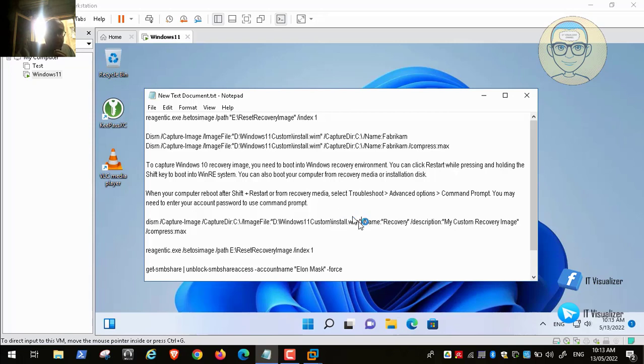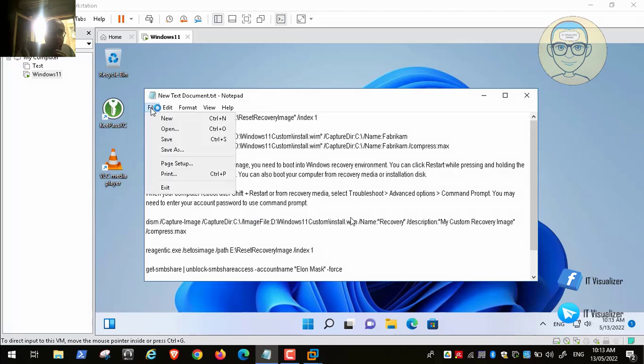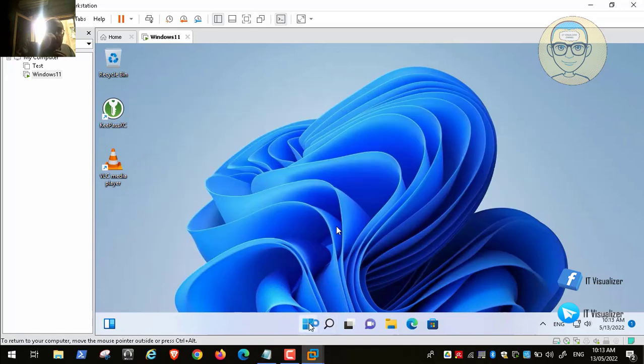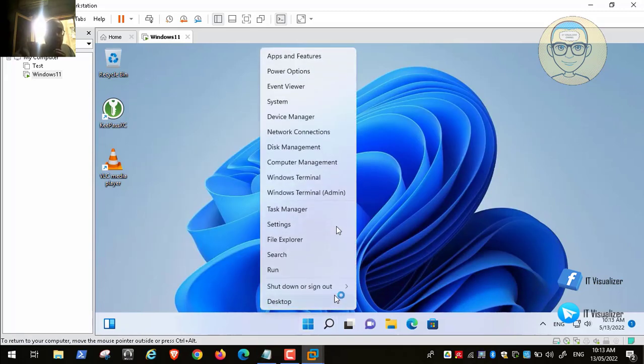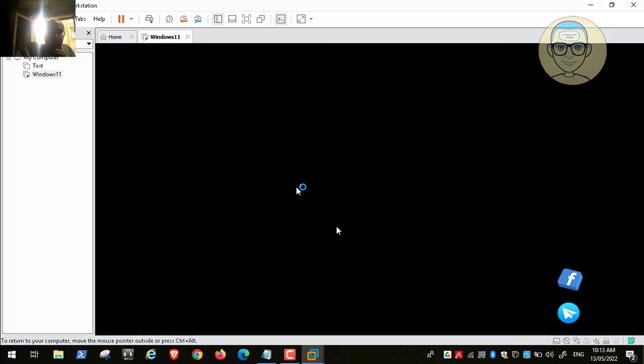This is our custom image. We will replace it with the file in the Windows 11 original DVD, which is called install.esd. We replace this file with this file. So we are typically telling the Windows 11 original DVD to install our custom image, not the original image. Okay, anyway, we will restart, and then we need to boot the operating system in safe mode with command prompt.